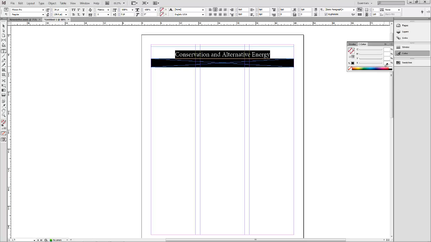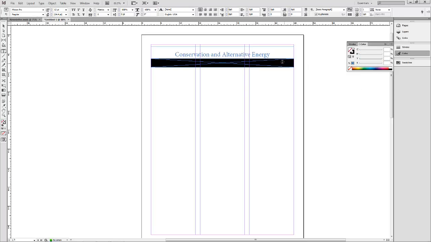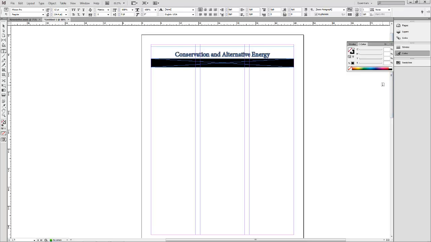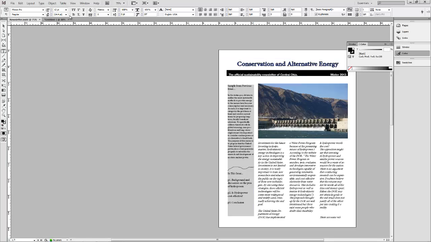Now, if we go ahead to the fill and change it into a blue color, we see that we get a color that we can use and distinguish it from the rest of the black text in the document. If we want the text to have a border, we click on the stroke button and make a border. In this case, the border I desire is black, and so I get nice blue text with a black background, as you can see in this document right here.